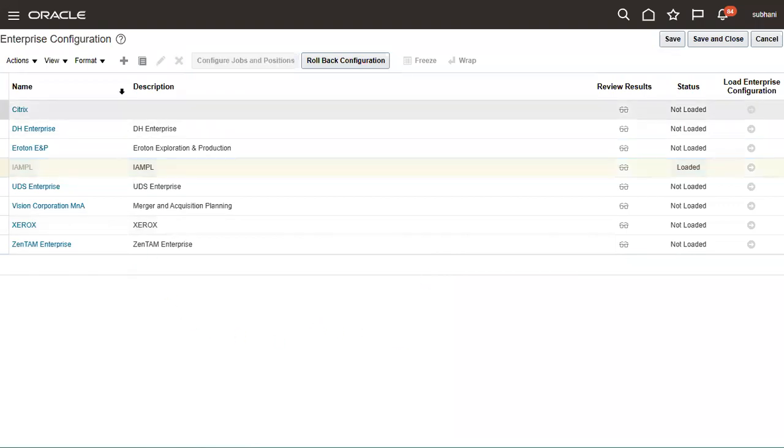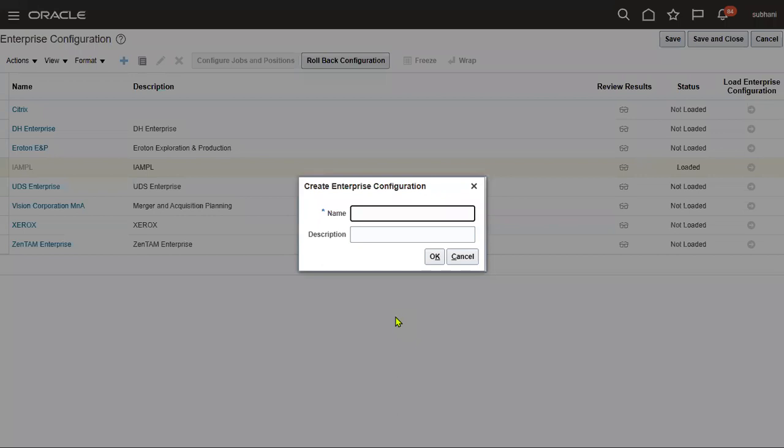But still, I'm going to show you how we can configure our enterprise structure, although we will not be able to load it. What is the meaning of load? Once we configure the enterprise structure and click the button, the system will validate the organizations and hierarchies we have defined, and if everything is fine, it's going to upload that information into the base tables. That's uploading our enterprise structure.